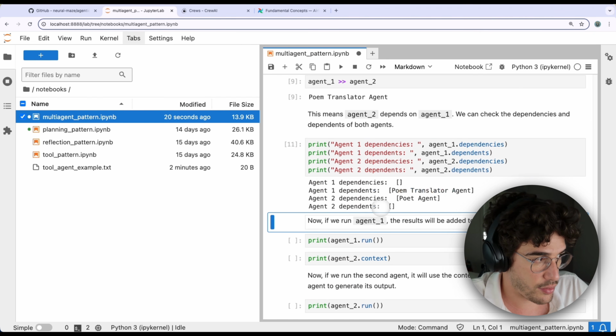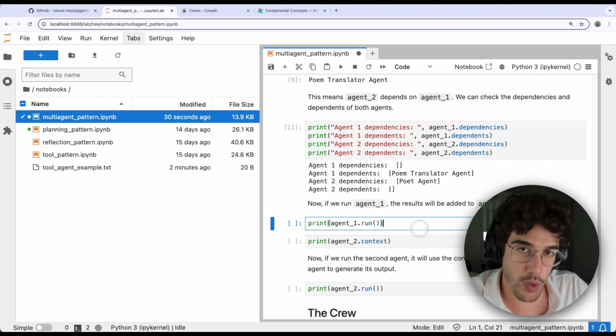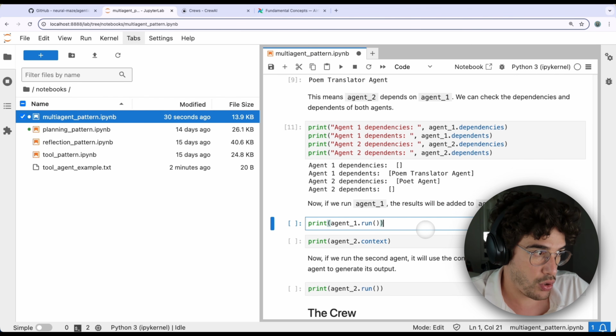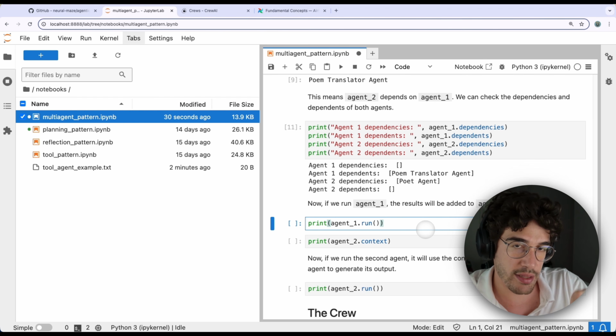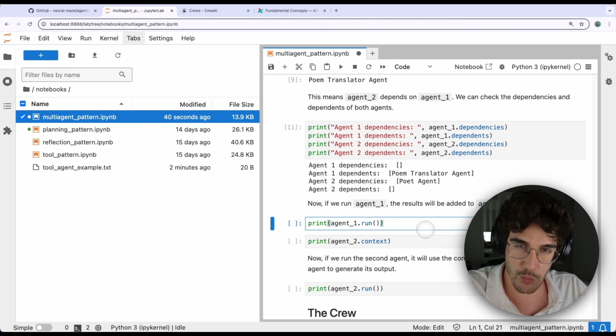Now, the cool thing is that if we run agent 1, we should expect that agent 1's output is going to be passed as the context for agent 2, as we saw in the code.